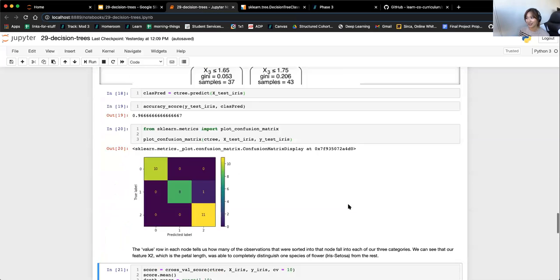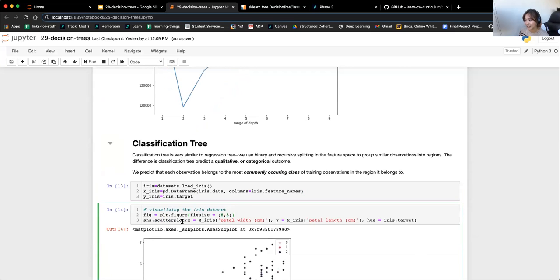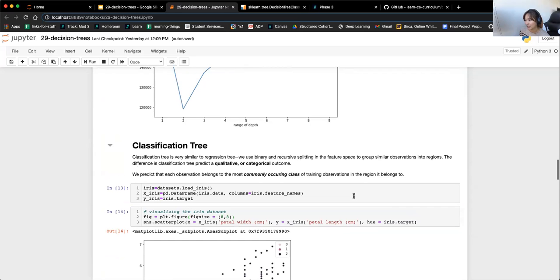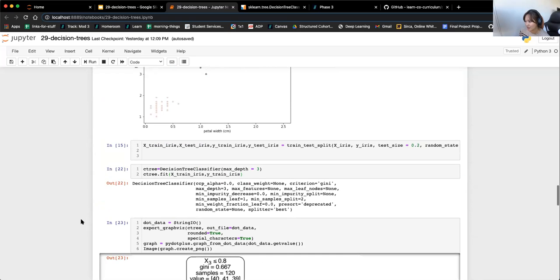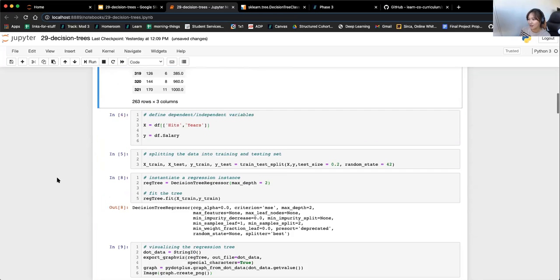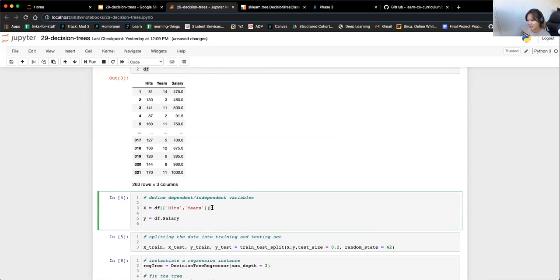So with this data set, what I could do is pull out the entire data frame. Let me rerun this, and then reset my X and Y as df.drop salary, and I have to do axis equals 1.